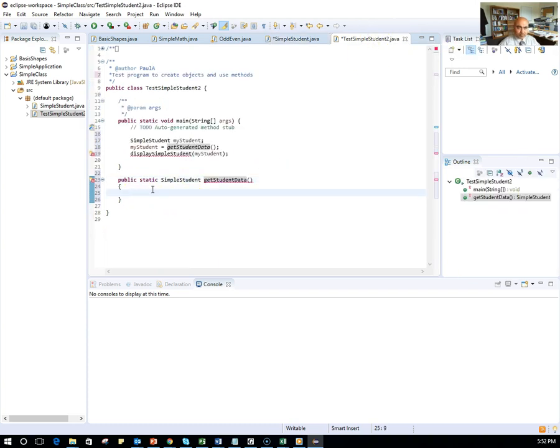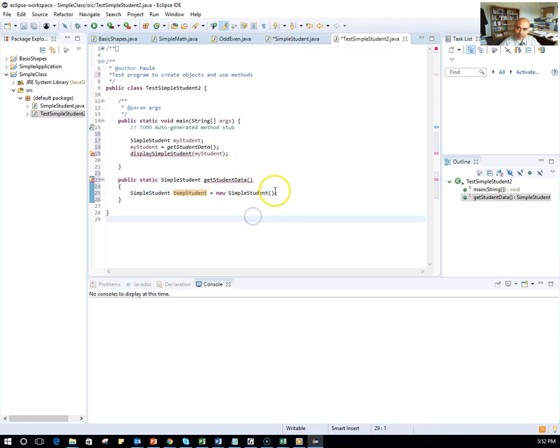So inside my getStudentData method, I'm going to write SimpleStudent, and I'm going to create another variable called tempStudent equals new SimpleStudent. Now remember, this object that I'm creating called tempStudent with the keyword new is actually using the constructor that I have defined.